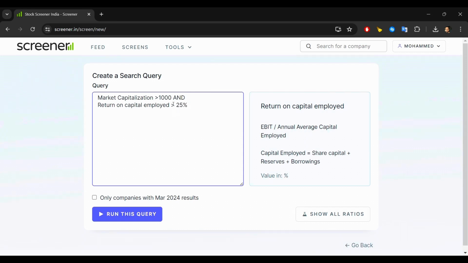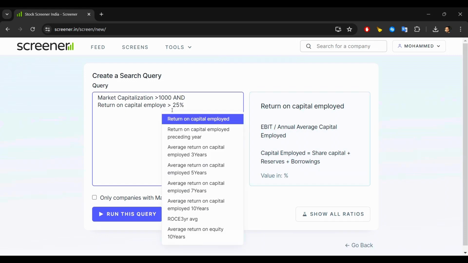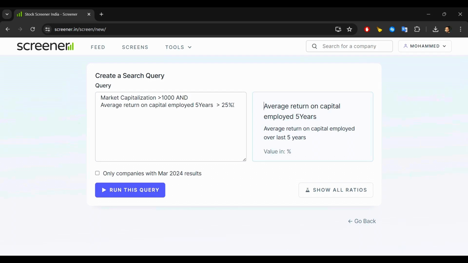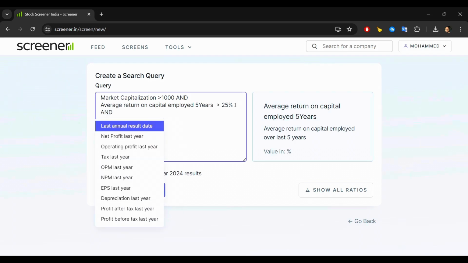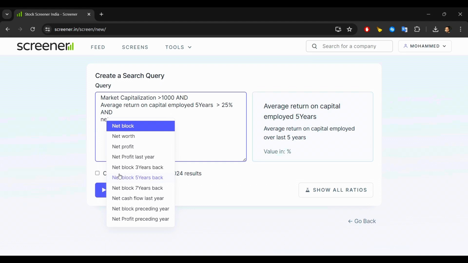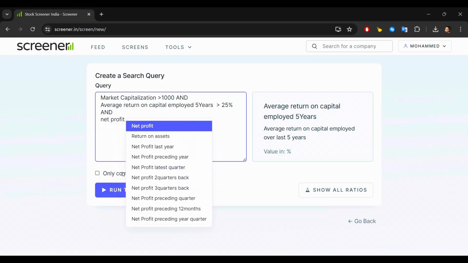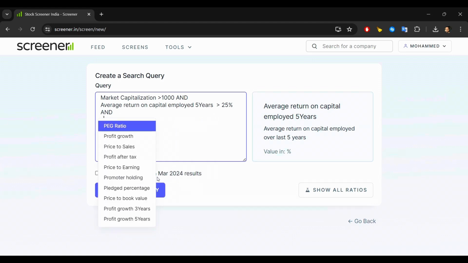So if you just give return on capital employed, it will only show you the past 1 year, but here you'll get the option, for example, if you want to get the average ROC for the last 5 years. And then you can put in the next one. Let's say you want the net profit margin for the last 5 years.